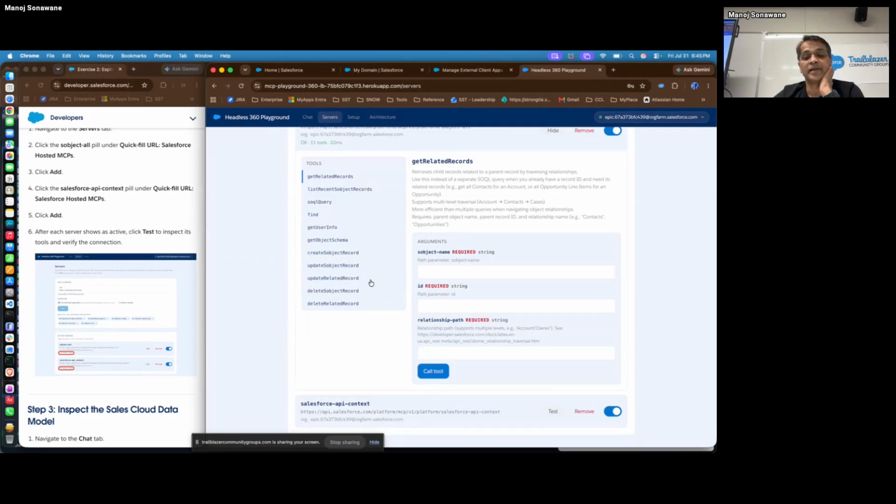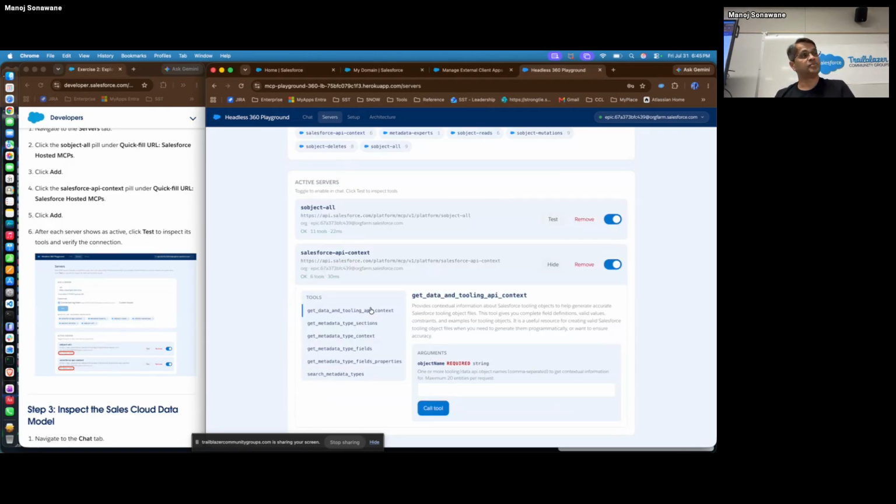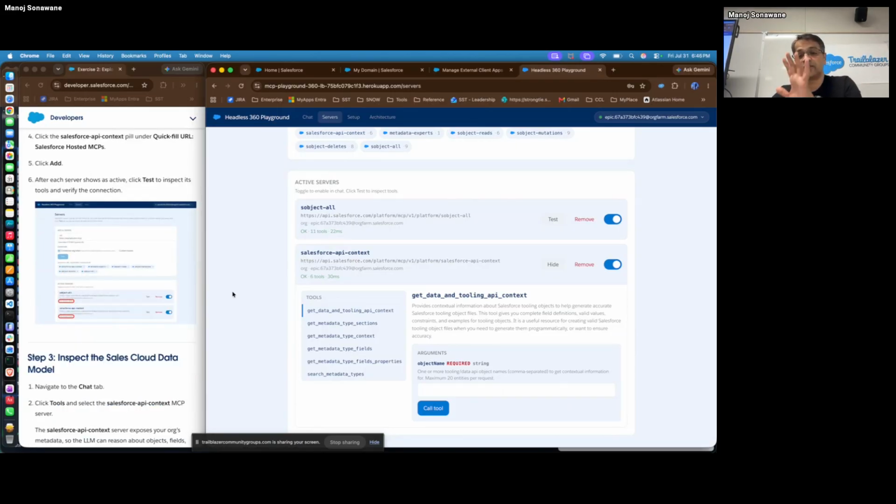If there's an issue, like let's say you create your own MCP server and there's some issue trying to expose it, and you have some mistakes, and then you try to connect, it will fail, so you'll get some errors. So okay, this part is okay.